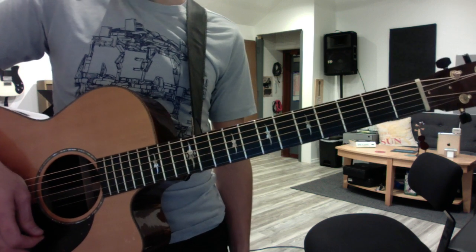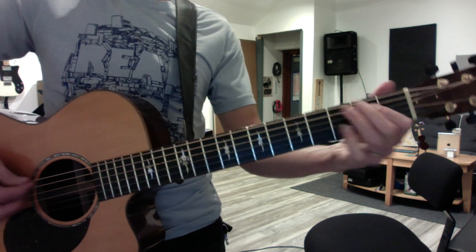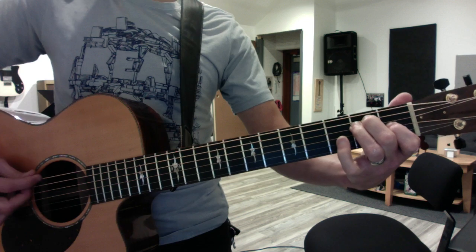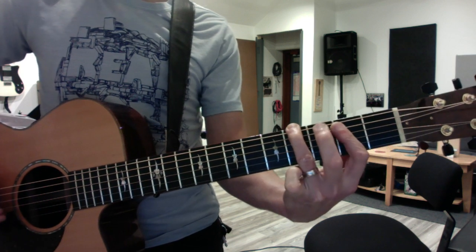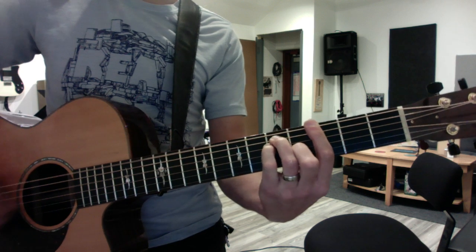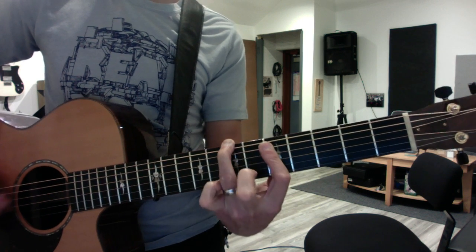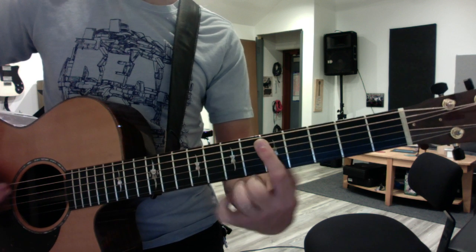Now, another related technical bit was from Scarlet Begonias, because it uses that same idea but on an E form. So you could take an E chord and go, by putting the third in the bass. You could do it on a G. It's just that when you land on the inversion, you can only get two strings instead of three or four.